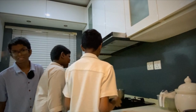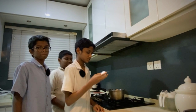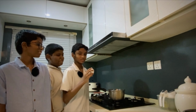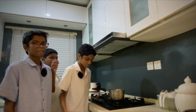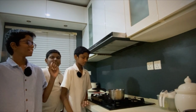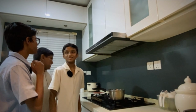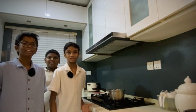Okay. So first, we're going to be boiling the normal egg. We're just gonna be cooking it the normal way, 5 to 6 minutes. It's gonna be like 30 seconds for you guys though. So step 1, put the egg into a pan with water. From information from a cousin, we have deciphered that if the egg sinks all the way to the bottom of the pan, it is a good egg. I don't know if that's factually correct, but I heard it, I'm believing it.